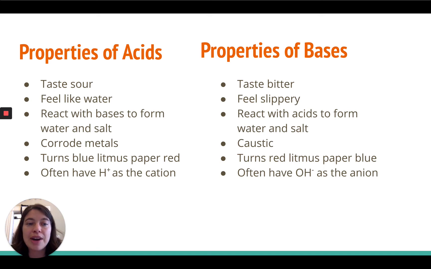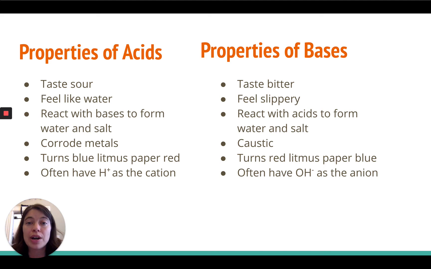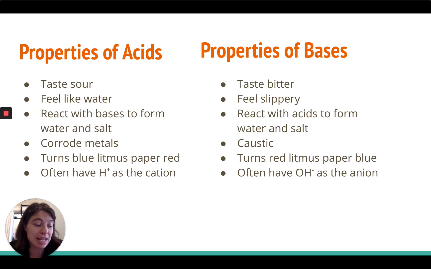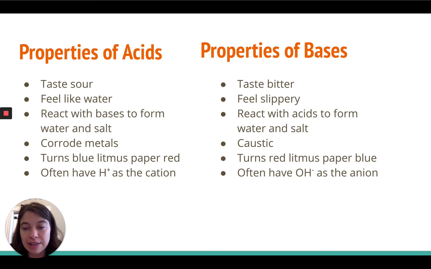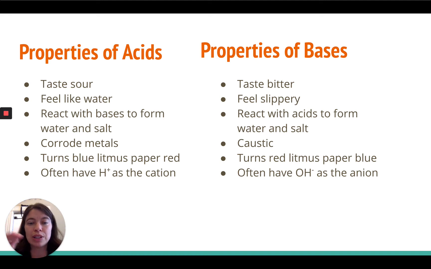The last thing to point out about acids is that oftentimes — not always, but oftentimes — if you look at the cation in an acid, it will frequently be a hydrogen cation. If you add this acid into some water, that hydrogen can pop off and you've got extra hydrogen ions in the water — that's what makes something acidic. Bases will oftentimes have extra hydroxide, OH negative, as the anion. If you've got extra hydroxide anions, that's what makes something basic. Take a moment now, go ahead and copy these two lists down into your notes, pause this video, and hit play when you're ready to move on.